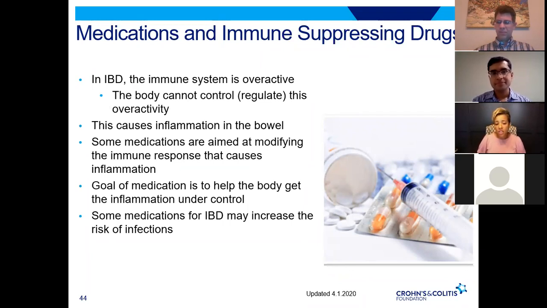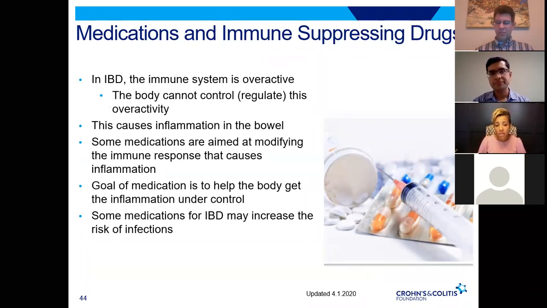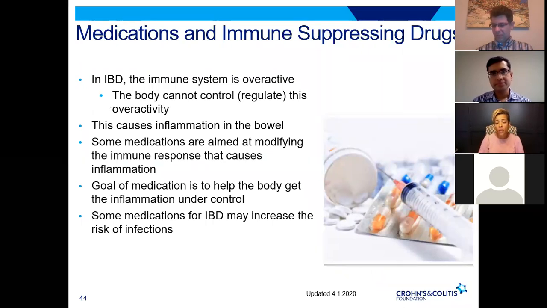So this essentially says the same thing that I just mentioned. Although the medications that we use suppress the immune system or modify the immune response, what we have seen from the SECURE-IBD Registry is that these medications, although they do increase the risk of other viral and bacterial infections, have actually not increased the risk of SARS-CoV-2 or COVID-19 disease. Next slide.